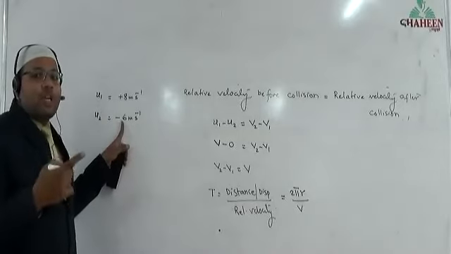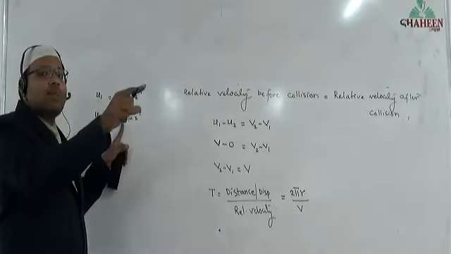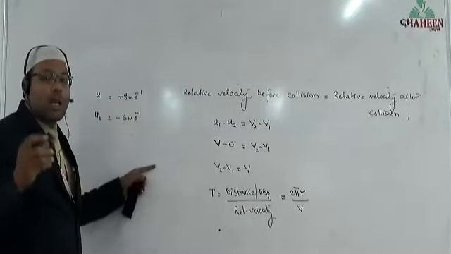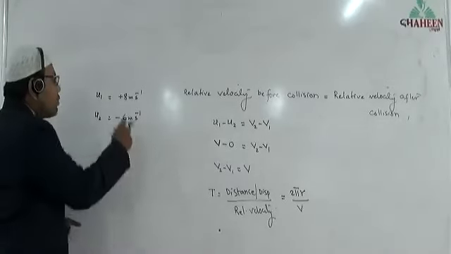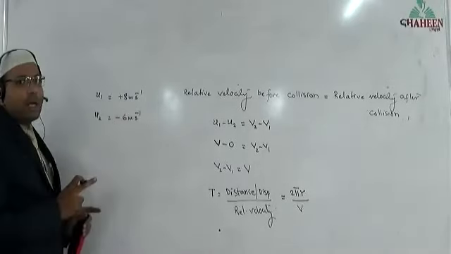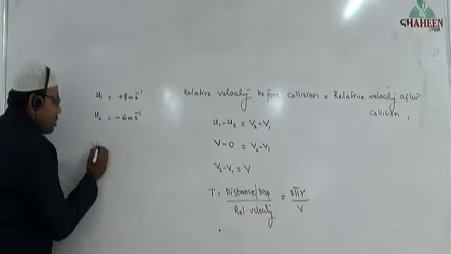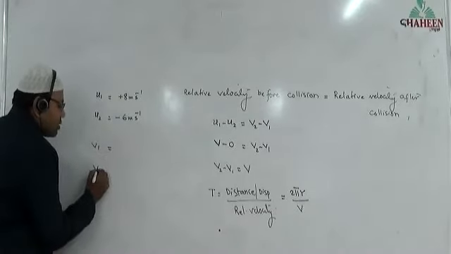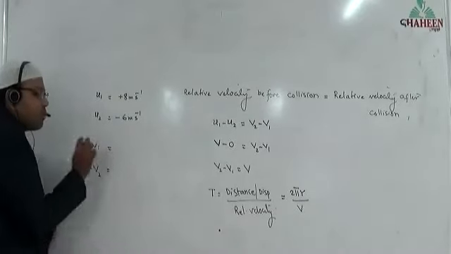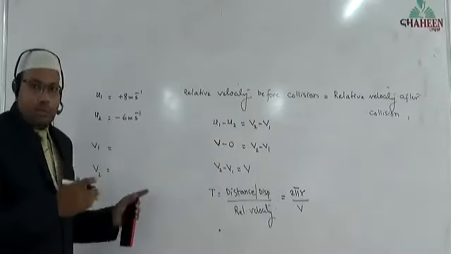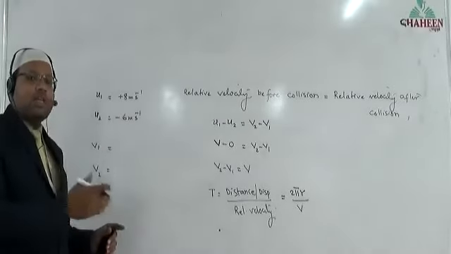We have derived the conditions when the particles are moving in the same direction, but the question here is given as the particles moving in the opposite direction. So therefore, if it is plus, this will be minus. Then just find out what is v1 and what is v2. I have given you the formula for v1 and v2, right? v1 you have to write, and wherever 1 is there, 2 you have to write.